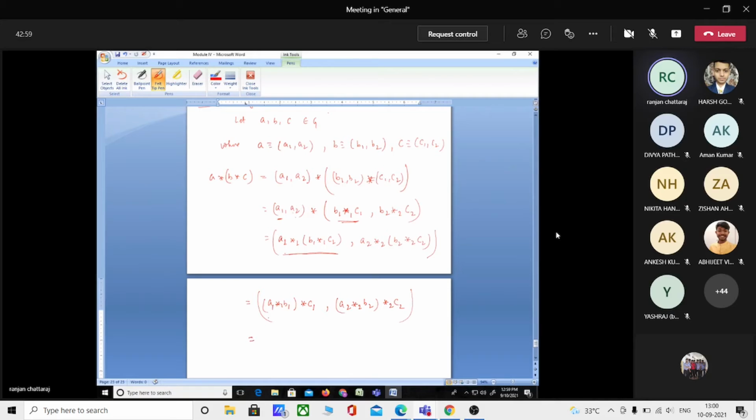Now at this stage you may leave it, and then again you start here from A star B under bracket, and then star C, and you will reach this, E. That means this is in the form A star A inverse. Otherwise you may write it in this form. So both are same. That means we have to prove that A star A is equal to E. You may write it like this: A star A inverse is equal to E, and here A1 star A is equal to E.